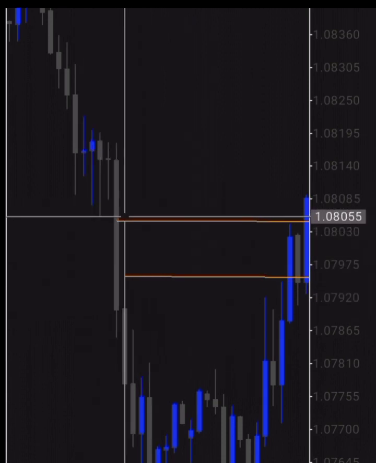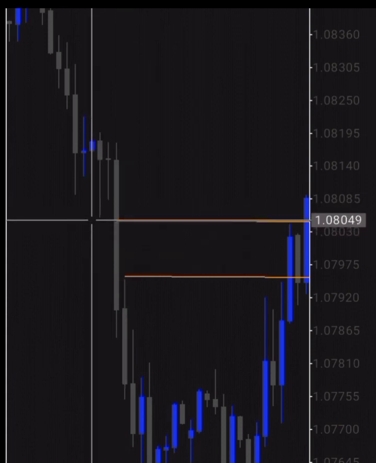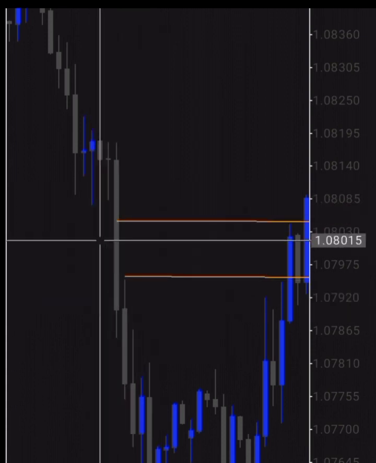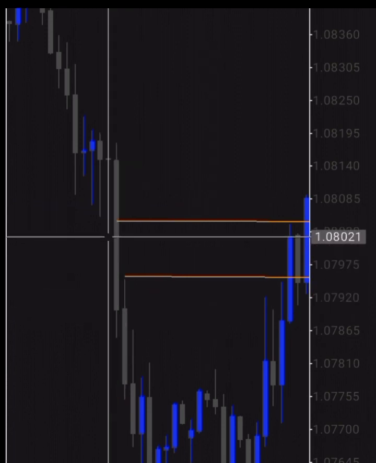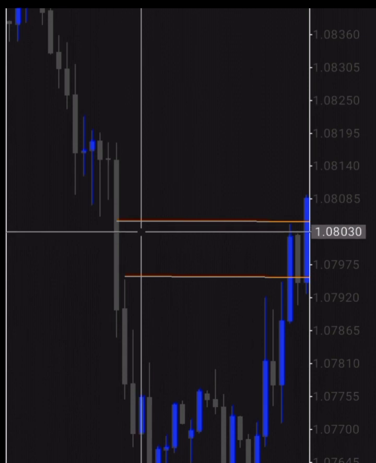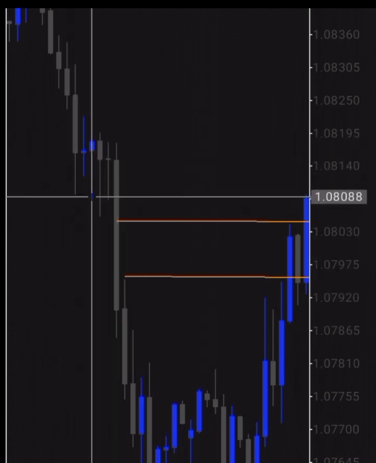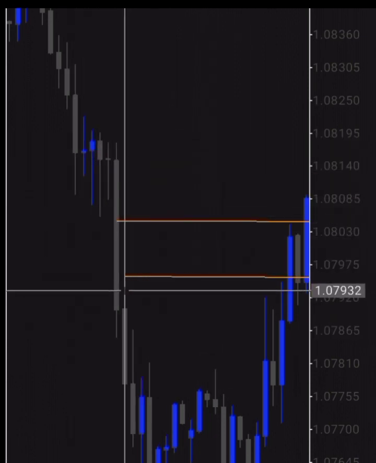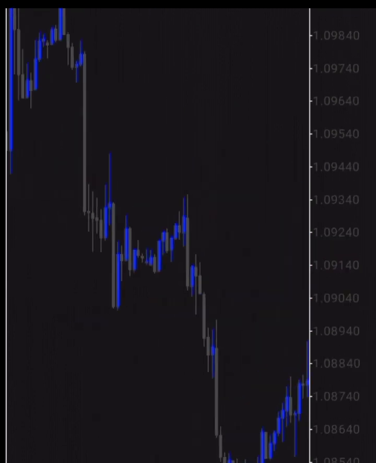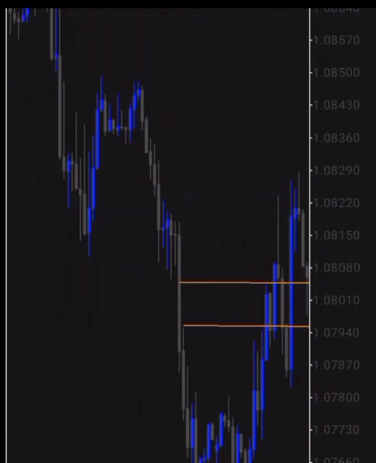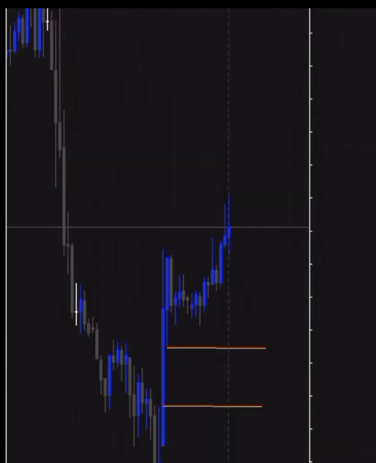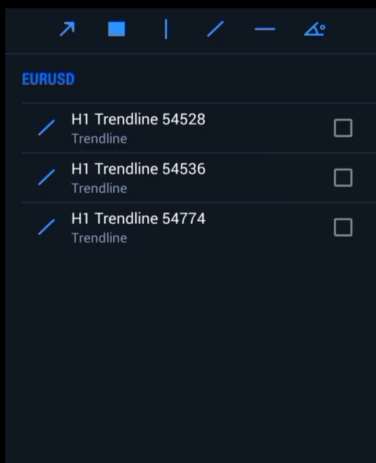What I mean by price, guys, is it's empty. It's literally one candle with no other wicks. Like here there are wicks, here there are wicks. So yeah, that was the first type of liquidity that we have, an imbalance.